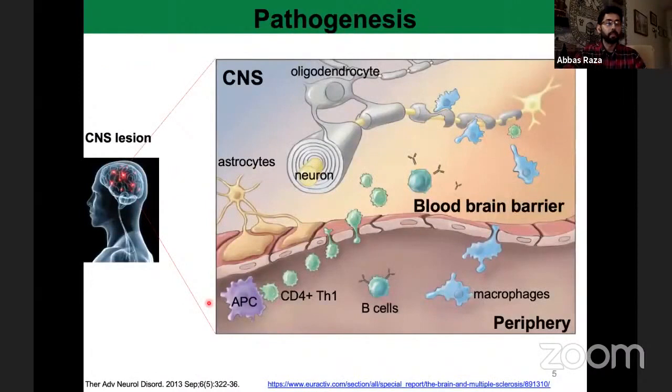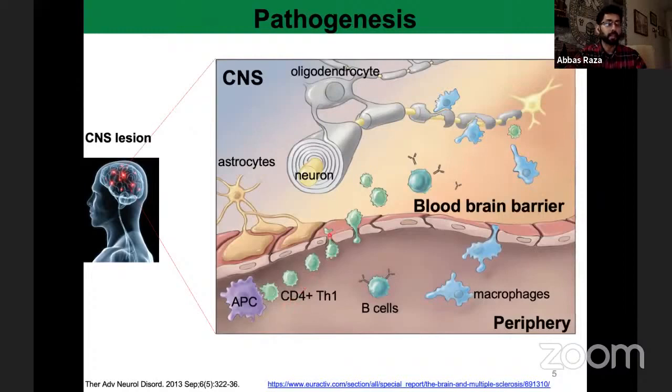Okay, in terms of the pathogenesis, so how does it happen in terms of the immunology of MS? So if you look at these lesions which light up in the MRI, there's a lot happening. And so this is the blood-brain barrier that separates the periphery from the CNS. It has been known for a long time that there has been activation of immune cells, specifically targeting the CNS antigen myelin. So one of the cell types important is CD4 Th1, and so these are pro-inflammatory T cells.